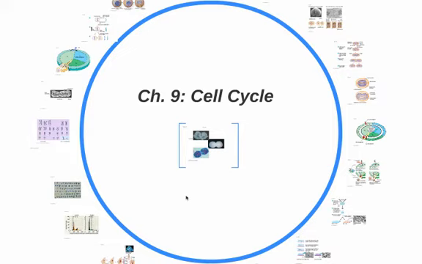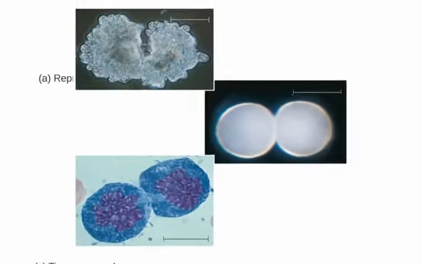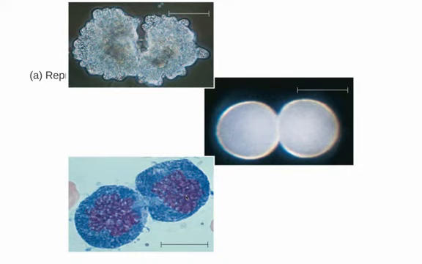So this video will discuss the cell cycle and mitosis, and then the next video will go into more detail about the control of the cell cycle. So the point of the cell cycle is to make more cells, not surprisingly. And the cell cycle is sort of like a life cycle of the cell. It begins when the cell is produced, along with usually a sister cell, and the end of the cycle is when that cell then divides itself and produces two new cells.